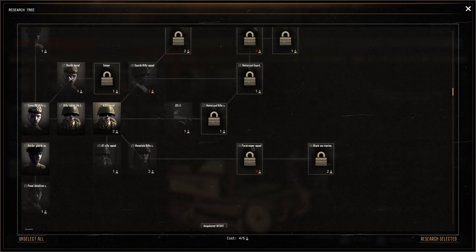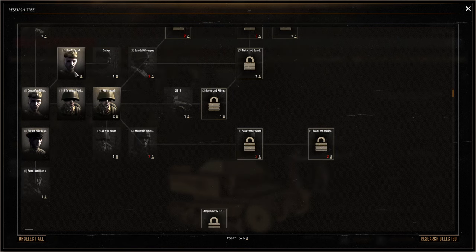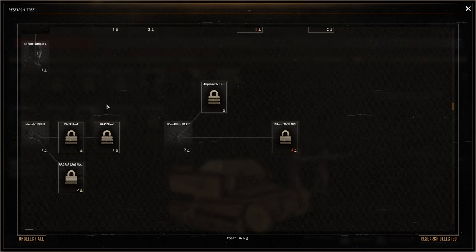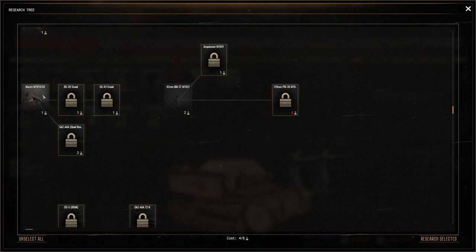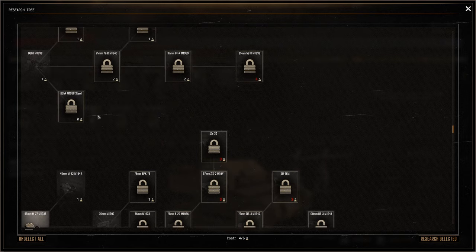I wouldn't mind getting this recon squad, to tell you the truth. They have a greater range of sight, which would be really useful for flushing out enemies. Might get it, but let's go down and take a look. Here you can get a Maxim machine gun, which would be awesome because it can lay down a lot of firepower. You can get a mortar for the same reason. Artillery.